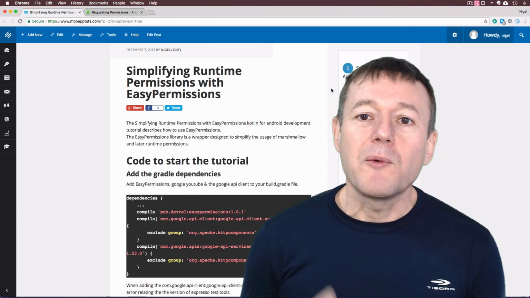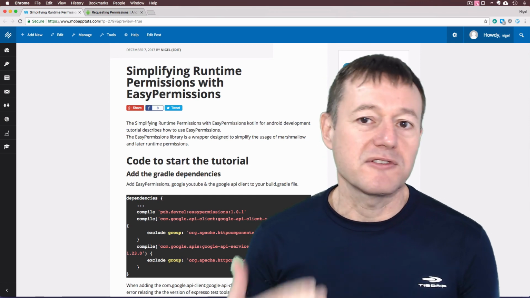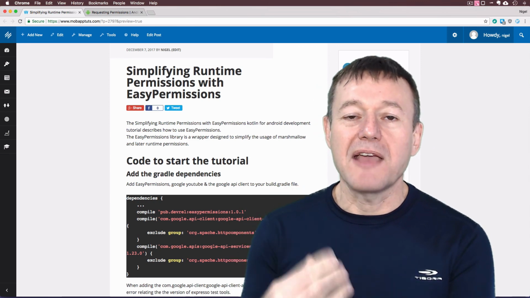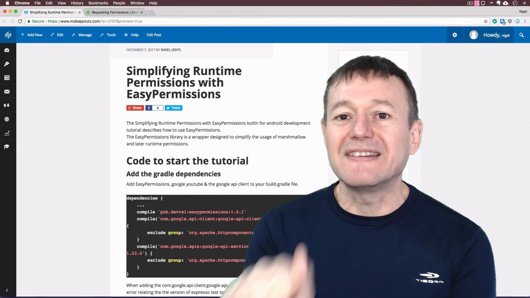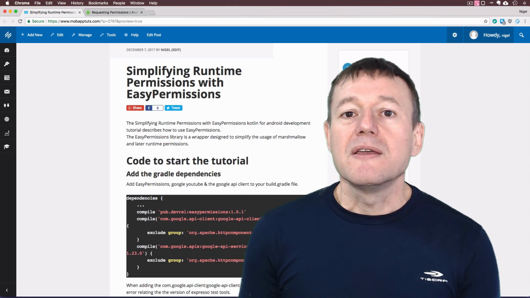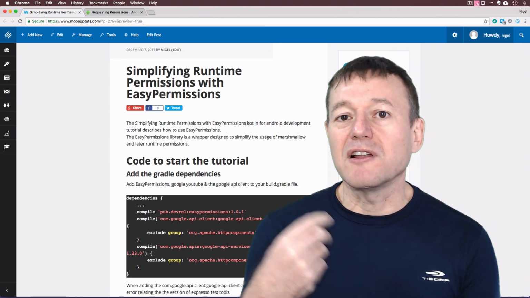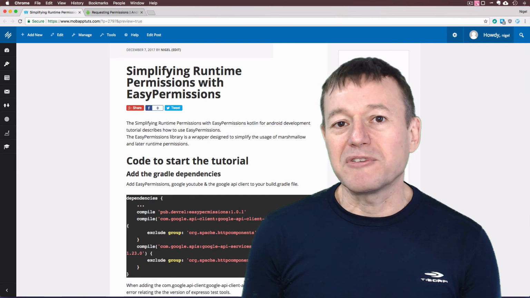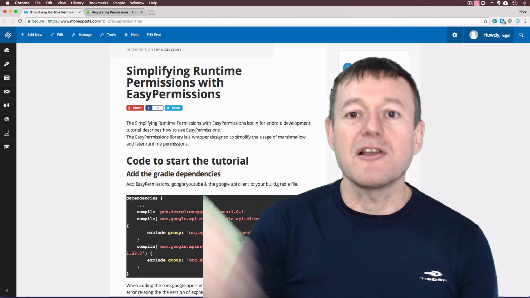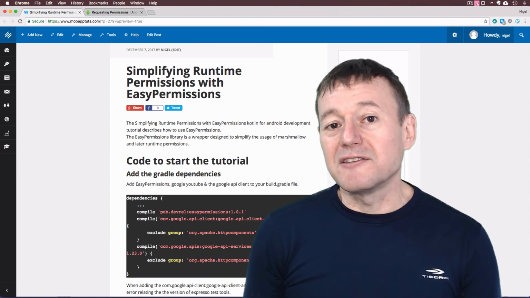And that completes the EasyPermissions tutorial. In this tutorial, we had to first of all get the user to grant us access to get accounts, which is a critical permission. And then we also need to provide a prompt after that, if we're installing the application for the first time, for the user to select their preferred account. And once we had those results, we passed that value, which was an email address, up to the Google account credentials, and we also saved it locally on our device in the form of a shared preference, just to make the restarting of the application a lot faster, instead of having it to make online requests to the Google account credentials. And so that completes this tutorial.